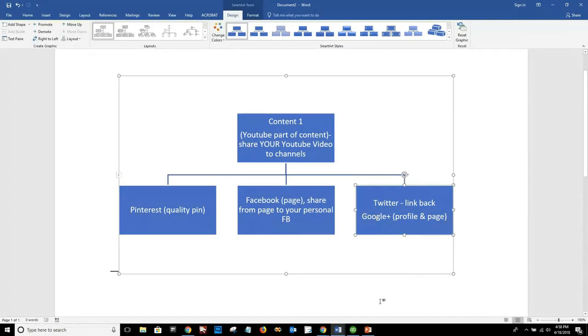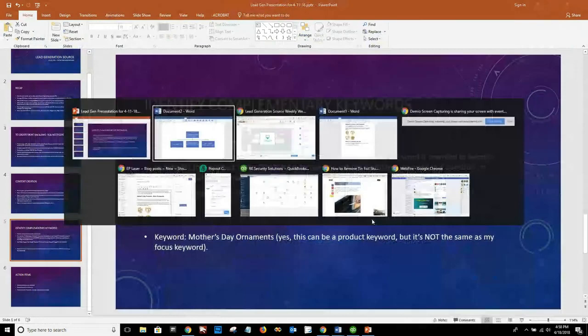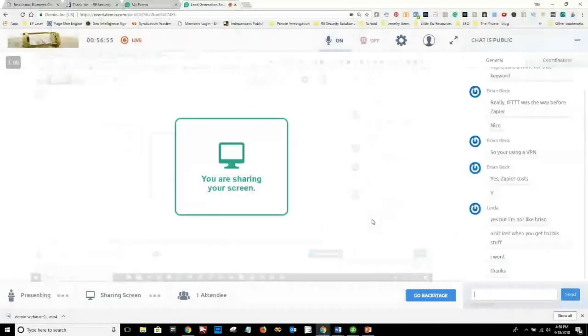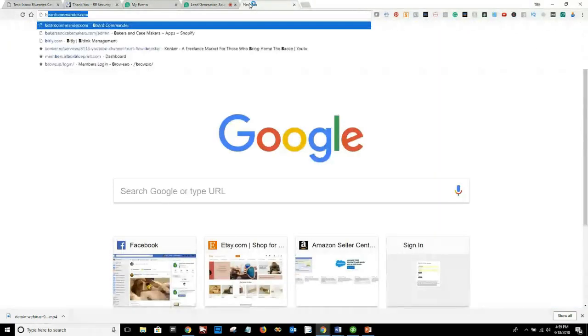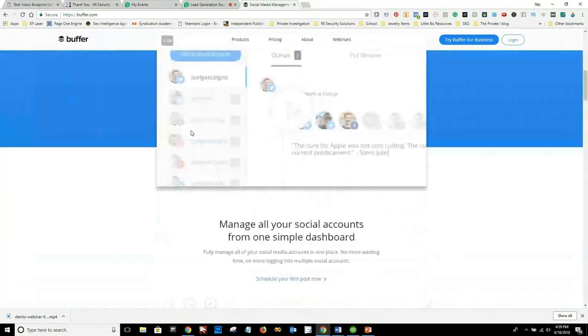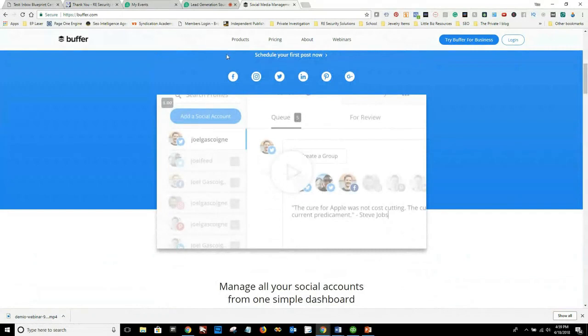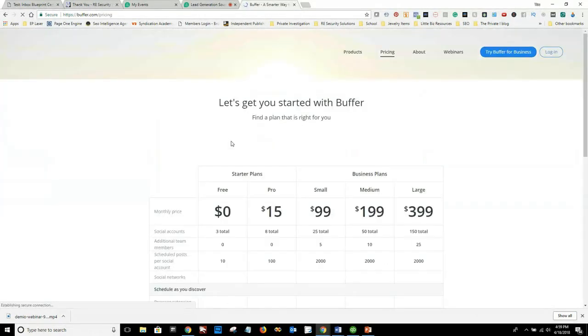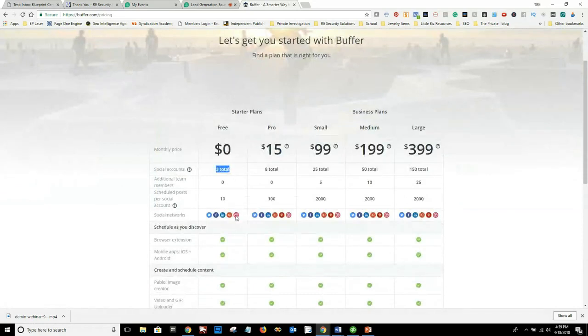So, Linda, you've looked at Buffer or Hootsuite, right? I know we've looked at these before, but I'm going to show you Buffer real quick. We looked at Hootsuite a long time ago before we knew anything. Buffer and Hootsuite basically do the same thing: they automate the posts out. And what you can do with If This Then That is connect your Buffer account, which is free. They have a free version. It used to apparently be free for one social profile, and they now have it so that there's 3. But all we need it for is the Google Plus.